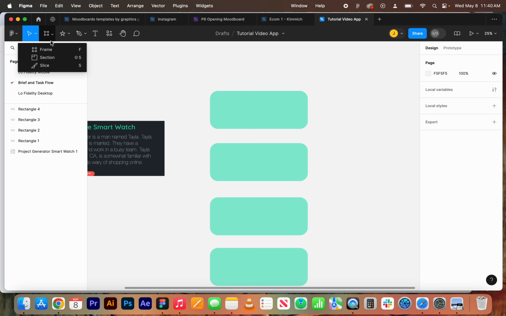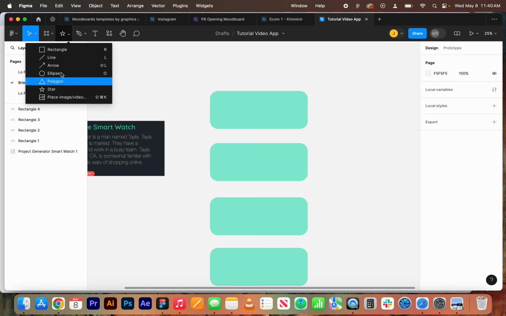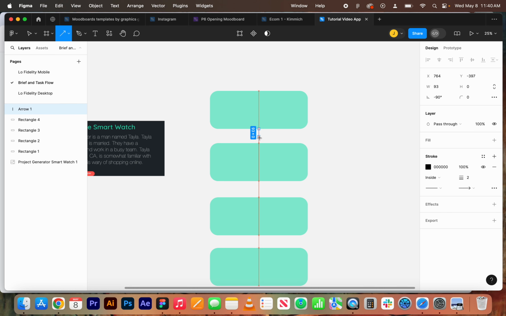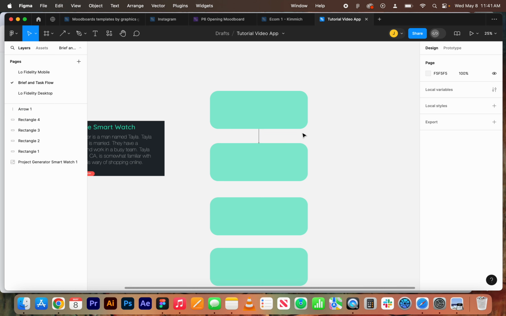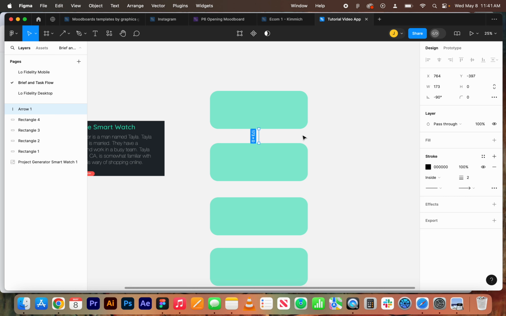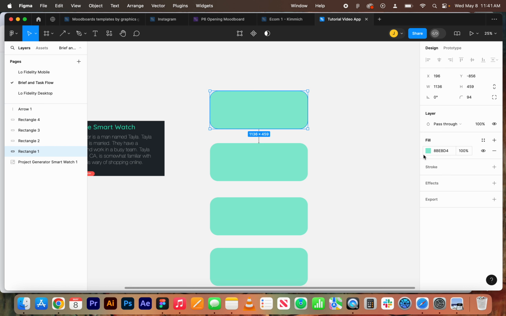What we're going to do here is use arrows. Okay, so arrows are used a lot in interface design. So there's an arrow. Let's see, how can we make that bigger? Okay, so stroke is something that we want to get into. First I'm going to show you the stroke on the rectangle. If we want there to be a stroke, we're going to hit the plus sign, right? And now you can see there's a little bit of a stroke, like the outline, right? And if we wanted to increase that, we can once again hit the arrow key, and you can see how the stroke on the outside of the rectangle is increasing in thickness, right?